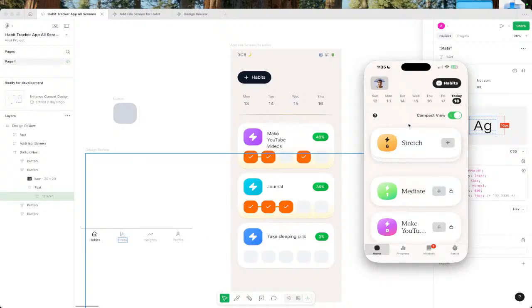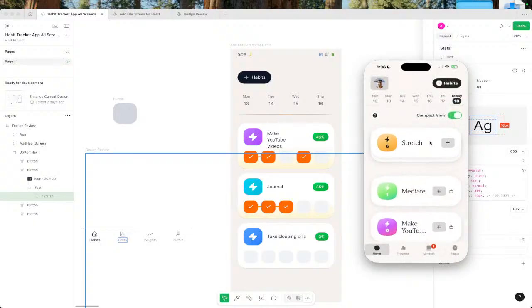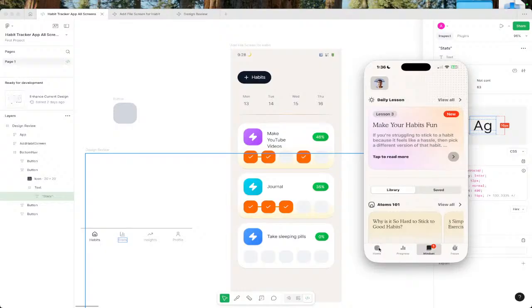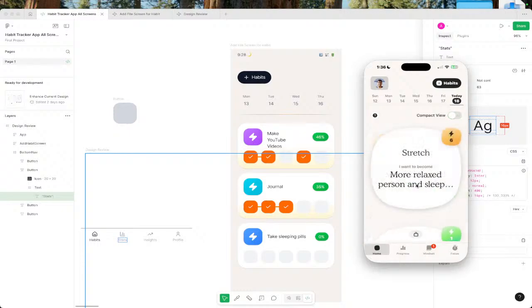So this one, and the things that I kind of like about this one is I like the identity view. I like the stacked habits, but that's going to be post MVP. I like the mindset, but that's going to be slightly post MVP as well. But the main thing that I really like is there's more of a methodology to their habit tracking. So they kind of give you an identity.